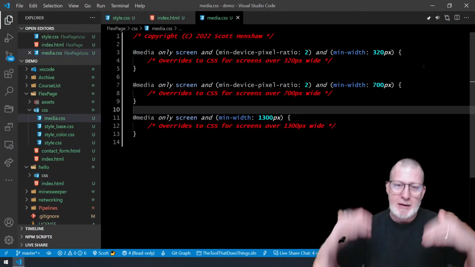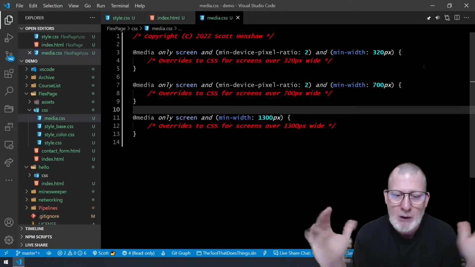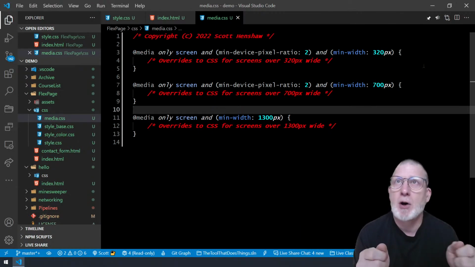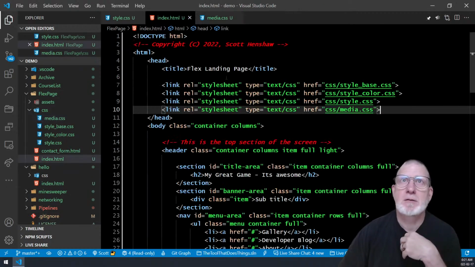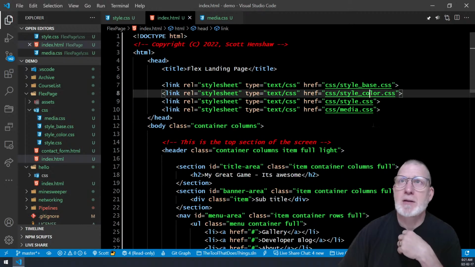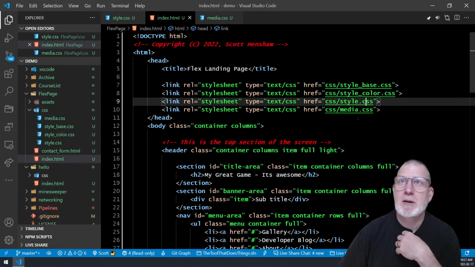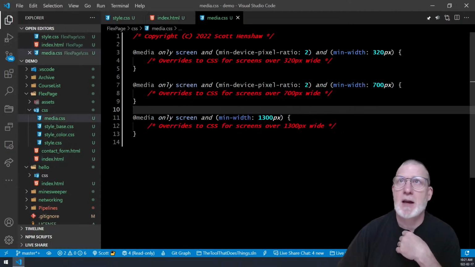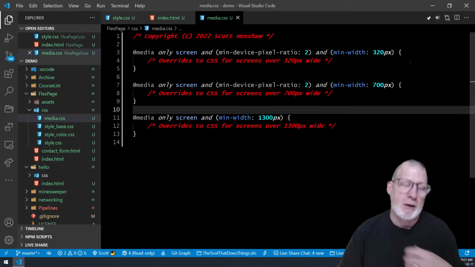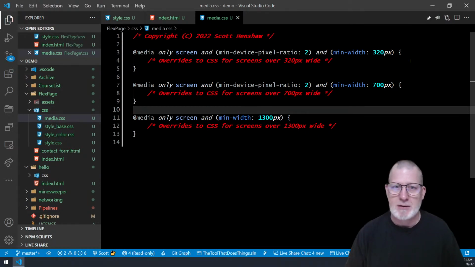So the way these work is when your screen size is really small, it takes all your CSS in, your base, your colors, your styles, and then the media one rolls in last and says, hey, up to 320 pixels, it's just whatever you designed in your main CSS.